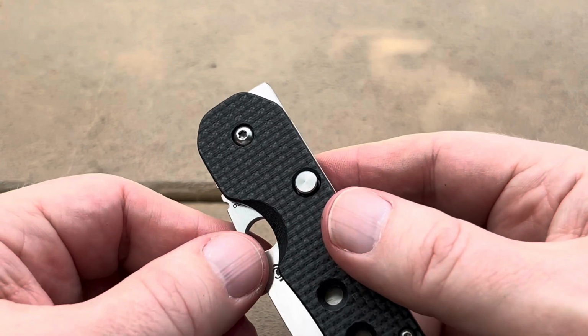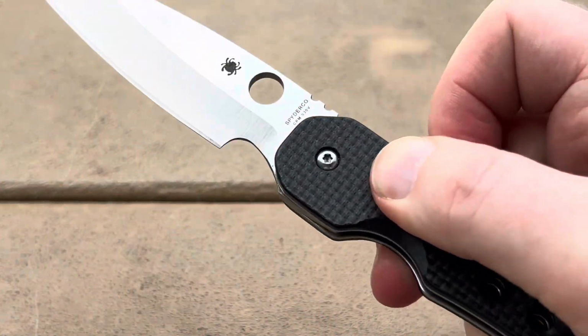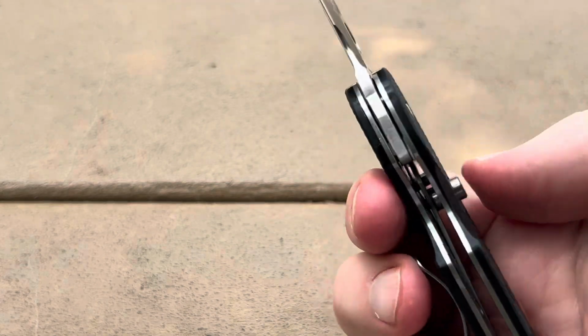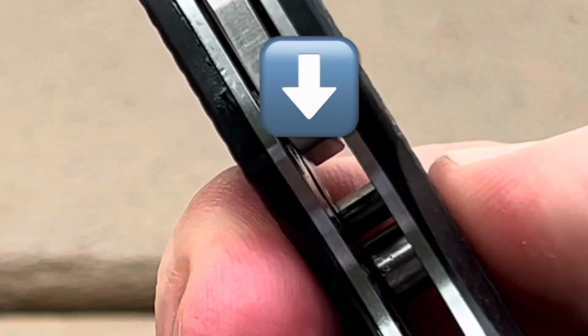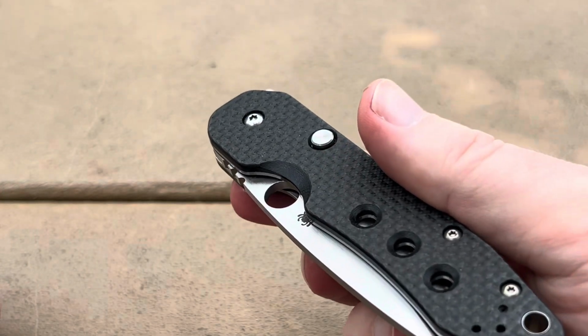The lock is one of the more interesting designs that I've seen on a knife. This is a button compression lock. It's actually got a really good lockup. We've got no wobble there. And to close it, basically you're gonna hit that compression lock, and that is going to open up the bar. If you can see that in the camera, I'll show you again. The lock inside there. And then it's pretty drop shut. This is a pretty slick knife.